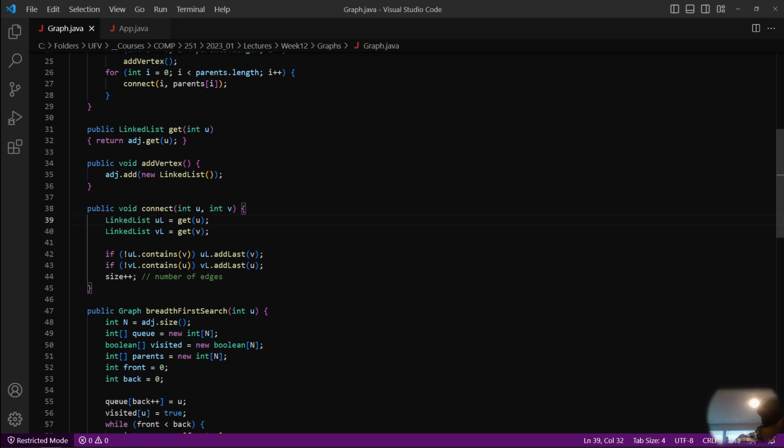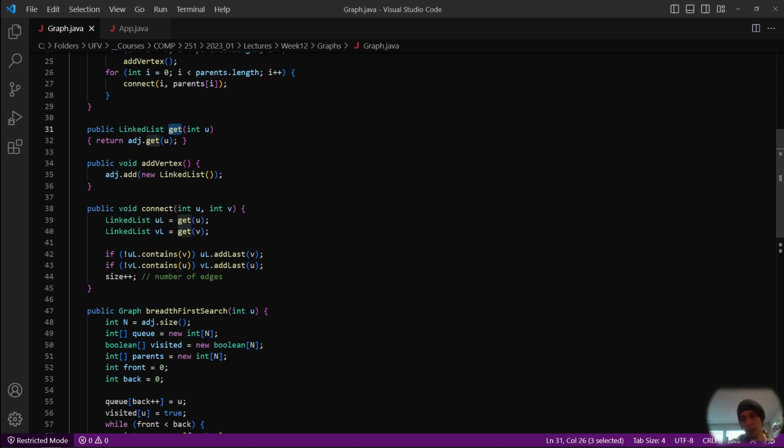I've already got the linked lists created, but I have to grab those from the array list collection. So that's the first thing that I do here. Let's take a look at that. I've got the get method to simplify that a little bit, because I don't want to write the linked list's name and then .get and then pass it in. It's a little bit more typing everywhere else in your data structure. If you can simplify that a bit, you should.